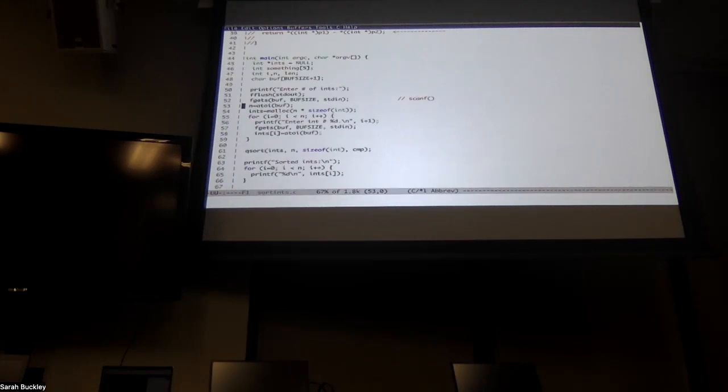Okay, so this asks the user for a number of integers that they would like to enter, uses fgets, which is a function for reading one entire line of input from the keyboard, and it's being read into buff here. It's a string. atoi is ASCII to integer that parses the string and returns the first integer that it sees there. So if the string you typed is like 13 A, B, C, D, E, it's 13. And if you typed A, B, C, D, E, it's 0 because it didn't see any integer. So whatever leading digits there are, unbroken by non-digit things, it parses that and returns it as an integer.